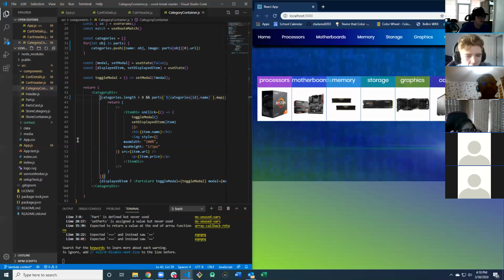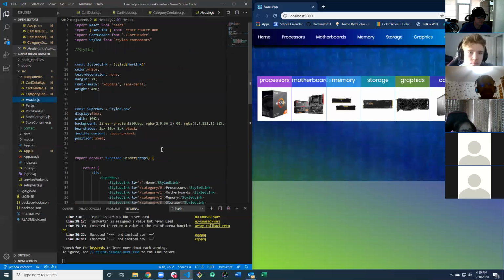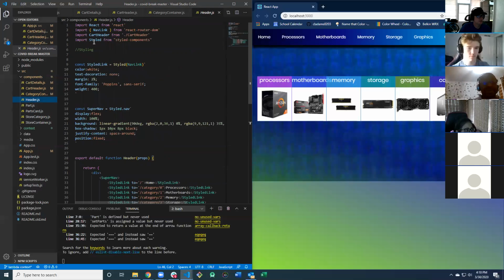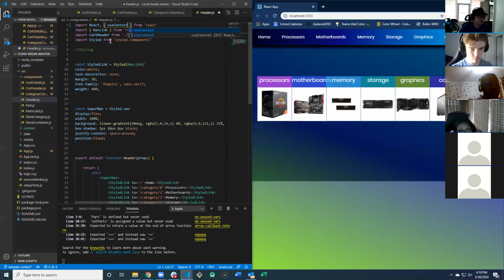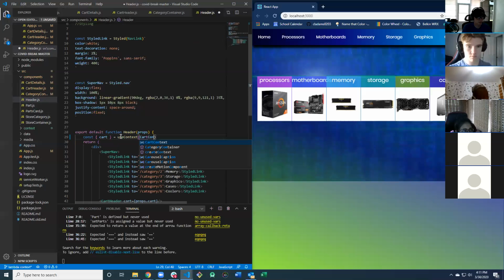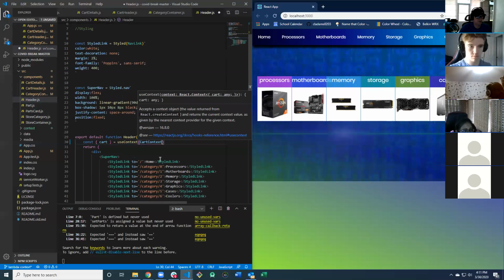Let's check our header. Anything in the header? Oh yeah, we need the cart in here. So let's get our useContext. And we'll come down here, const, we need the cart, only the cart, useContext and cart context. Automatically import, yes, I love that.